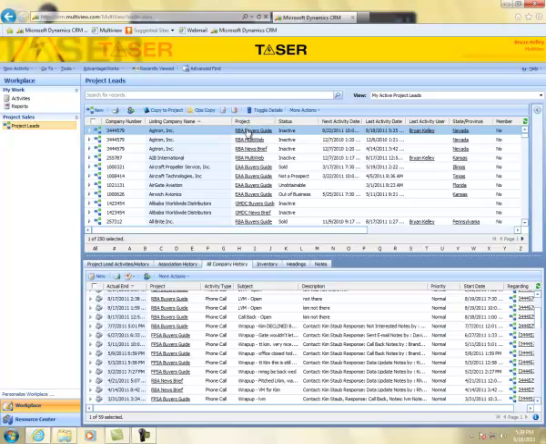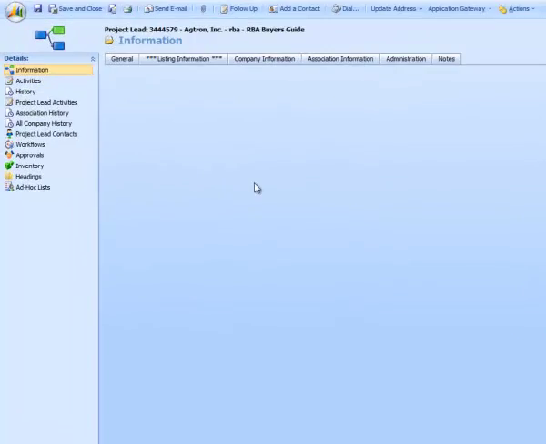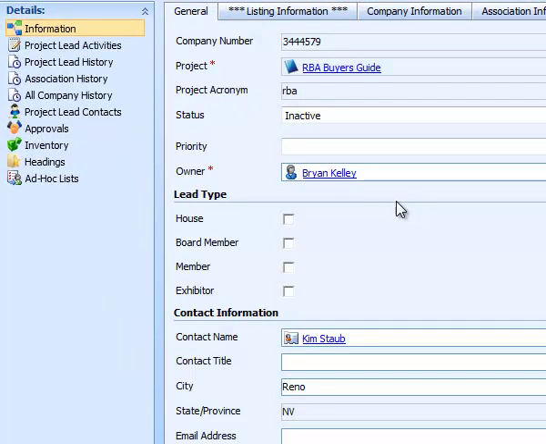You would open that up underneath the project section. For the most part, you do want to stay away from all underlined sections. So we can go into a blank section, double click, and we open up a project lead. A couple of key sections within the project lead will be the left navigation pane, as well as this, which will be known as your workspace. Underneath the left navigation pane, the two main areas that you will be focusing on include information as well as project lead contacts.